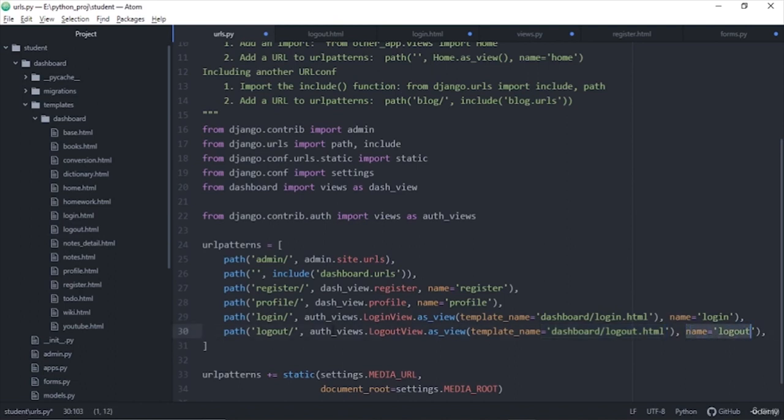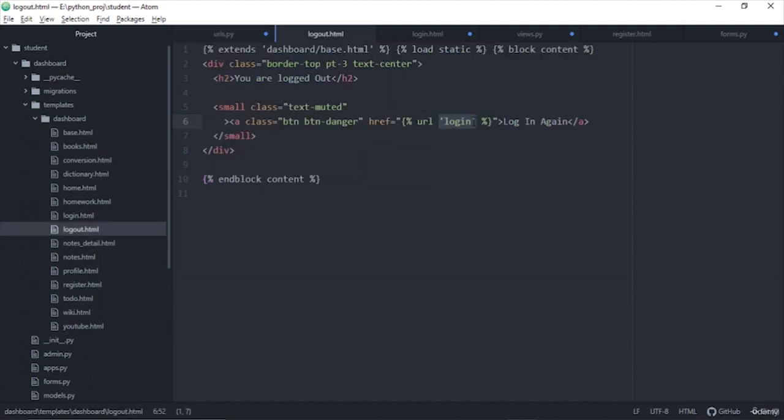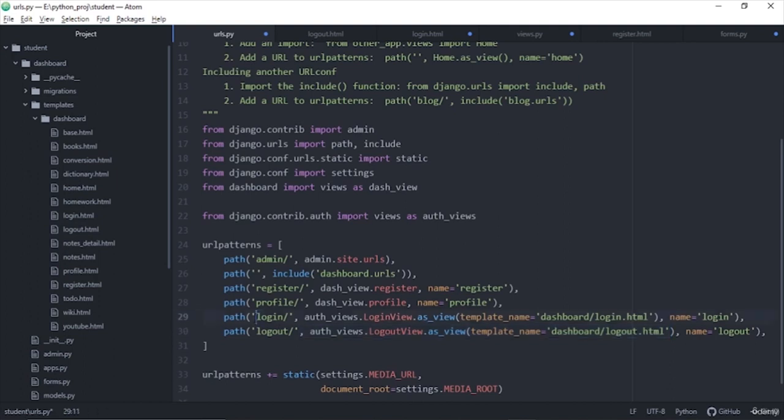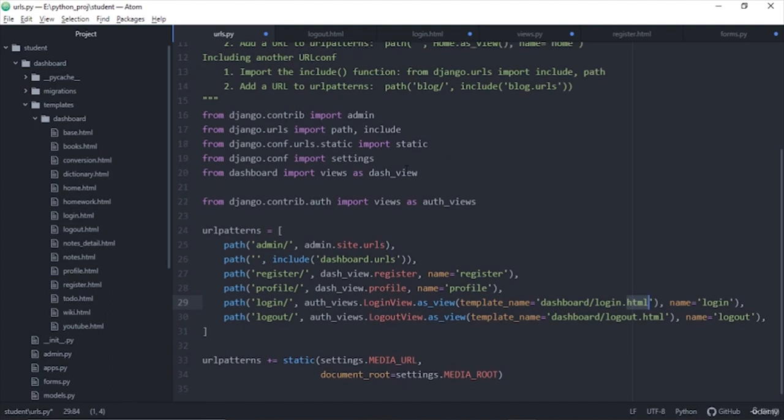Sorry, logout. So it will just identify this route and it will execute this view. Okay, so that's exactly what is happening. I'm sorry, login. Okay, in the logout page, I'm actually executing this login view. So it will go to this route, execute this login view, and render this HTML form. Okay, so that's it about logging in and logging out.